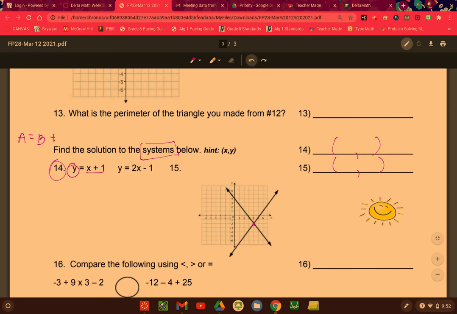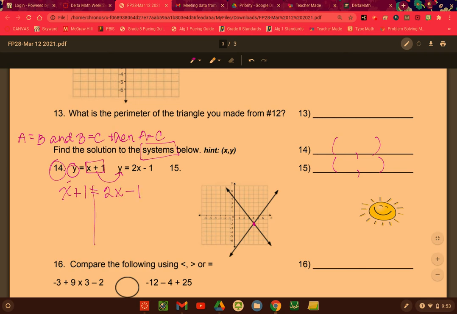Let's see if I can write this out right. If A equals B and B equals C, then A equals C. Okay, so basically what it's saying, y equals this. So therefore, we can take this and plop it in here for y. See what I'm saying? If y equals that, then we can take that and put it in for y. So I'm going to try that. X plus 1, which is what y equals, is equal to 2x minus 1.